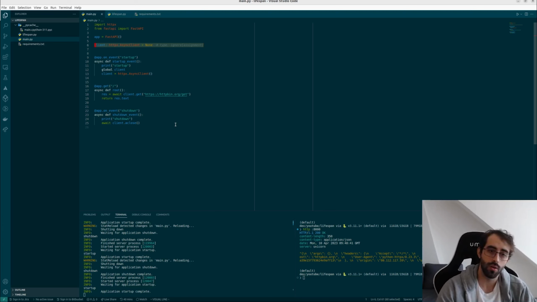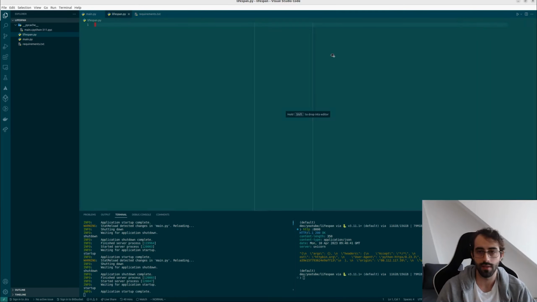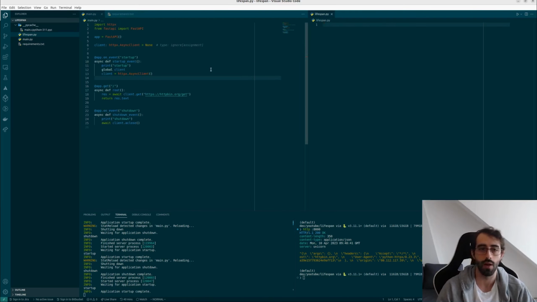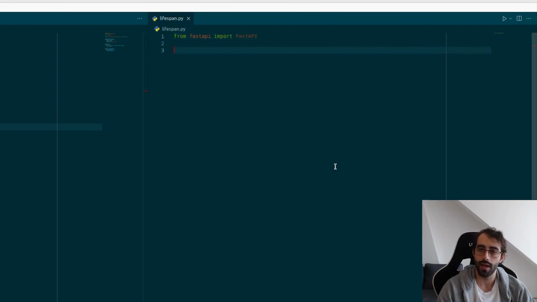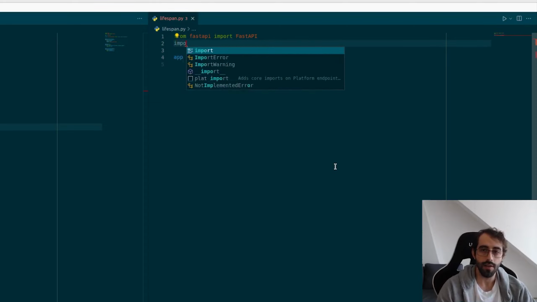Okay, so let's maintain this here, and let's create the lifespan way right now, like how it should be done nowadays. I'm going to create a FastAPI application as well, and you're going to notice that FastAPI now has this new parameter called lifespan, which I'm not going to use yet, and I'm going to create the lifespan.